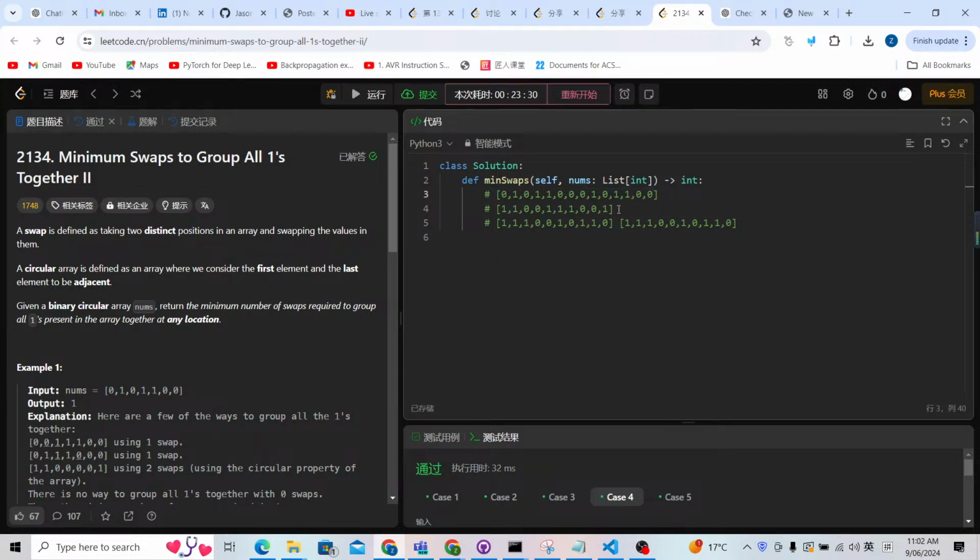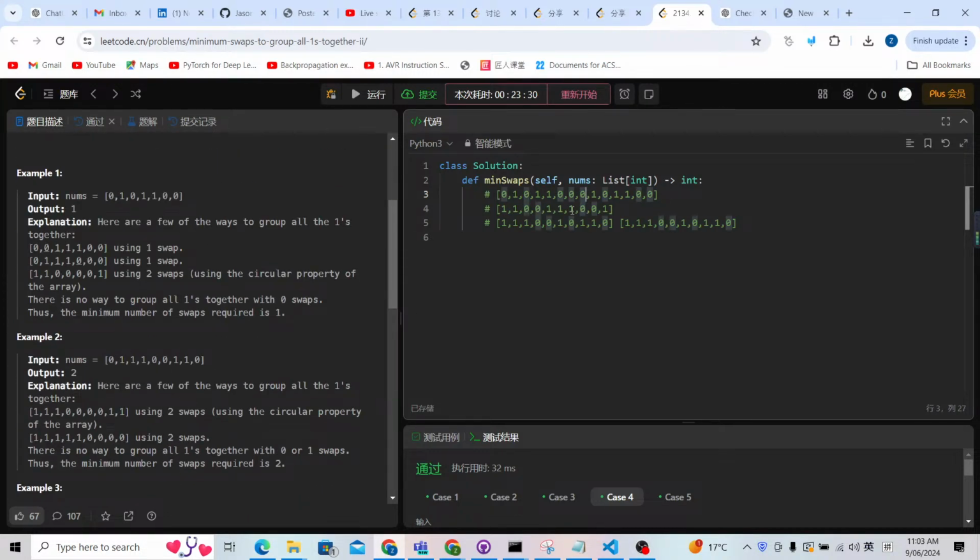If the window is not fixed, what's going to happen? It's going to make mistakes. For the first example, this is okay, because we are counting how many ones, so in total there are going to be 3 ones. For 3 ones, what is the minimum swap? Because there's a 1, 0, the answer is 1. For the second example, if we connect them together, the answer is 2. It is okay, but let's use another example.